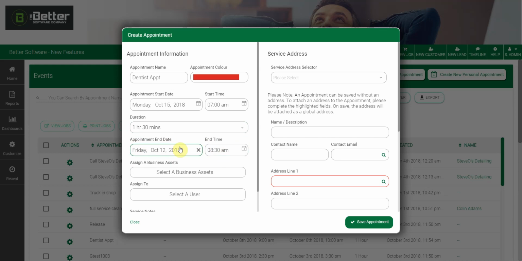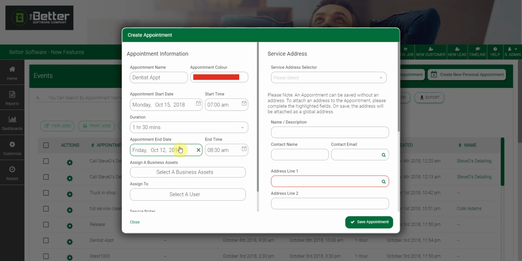So in the past, we haven't been able to add events for interactions to the calendar, and we haven't been able to add personal events to the calendar either. The only way we could create events in the calendar was to have them tied to an order, so either a quote or an invoice. But now with this capability, we can make it purely a personal event.